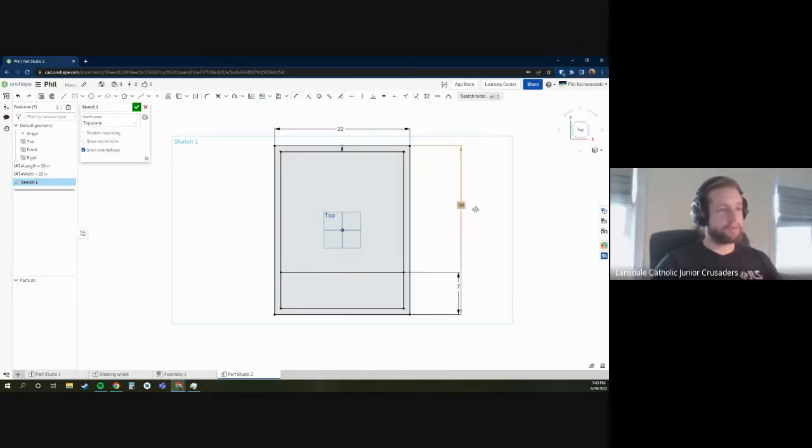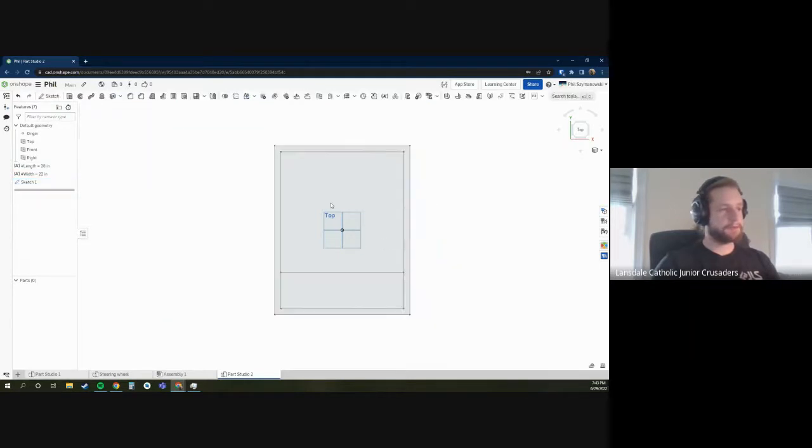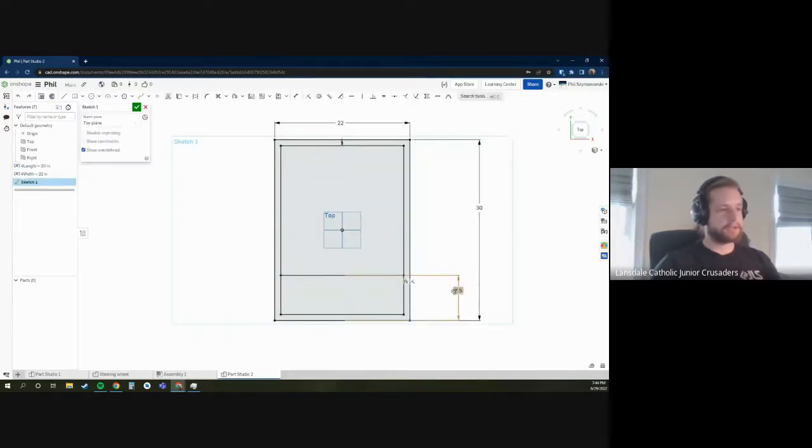No matter what the value of this number is, it will always be a quarter of the way from the bottom edge. So if instead of 28, I put 30 in there and show you the sketch, it recalculated that value to be 1/4 of whatever the value of length is. So this is where we can start to utilize math in building and designing our robots and other things that we design. Anybody have any questions about that?